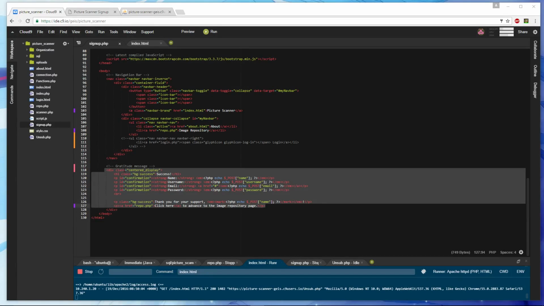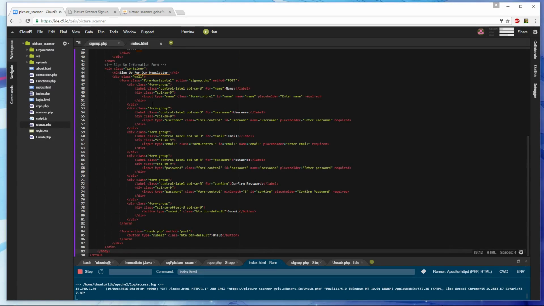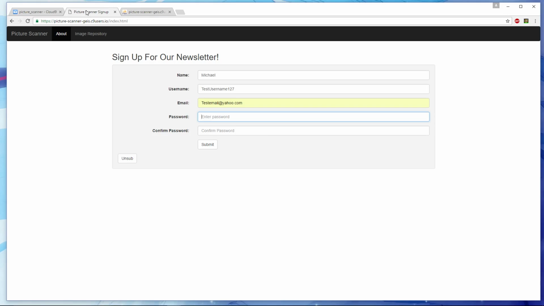So here you can see the PHP code, which will take in any of the user input, and then here we have the HTML code, which sets up all of our input fields nice and uniform, so they're just in the middle inside their own little div class here. And then we have the actual sign up page.